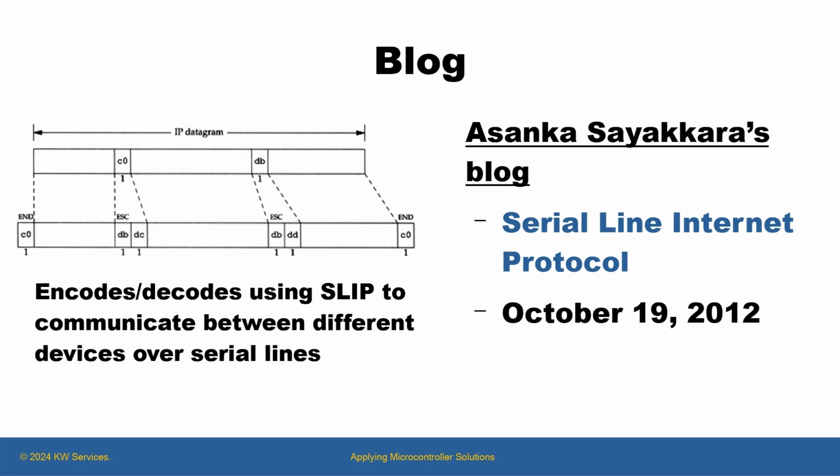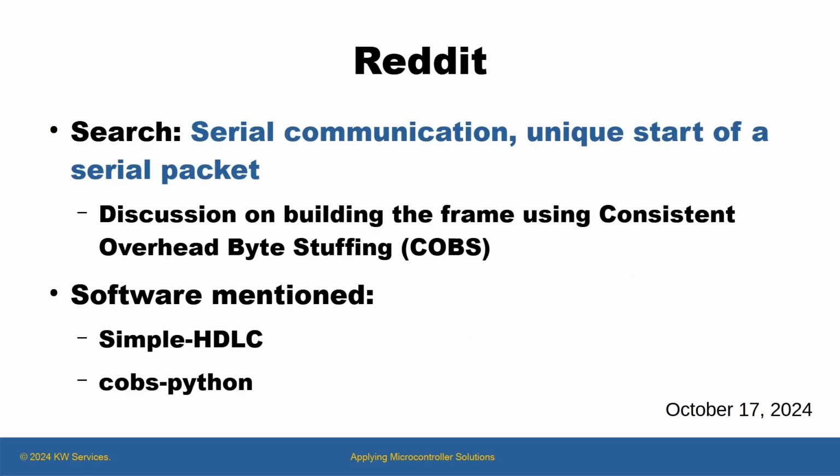Another old blog post, SLIP, in other words, Serial Line Internet Protocol, by Asanka Sayakara, in which he took an old internet protocol and converted it to Python. In yet another search, Serial Communication, Unique Start of a Serial Packet, discusses a way to build the frame using a different escape byte approach called COBS, in other words, Consistent Overhead Byte Stuffing.